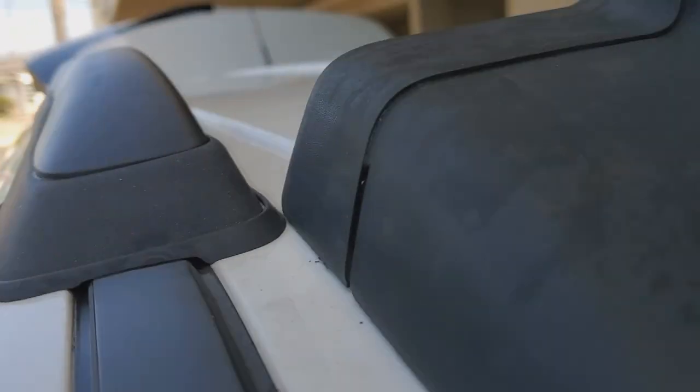You can get a helper with this, it will help you out, so you can do both sides at the same time and it's barely touching it. So that's my alignment setup.